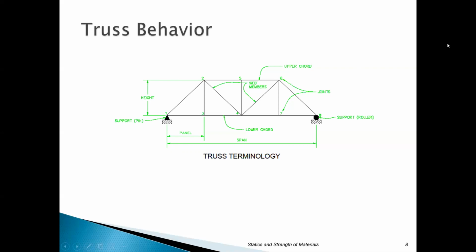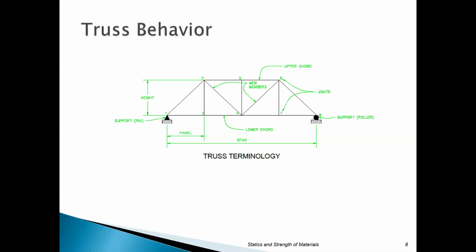Then the other thing are what are called joints, and you can see the joints listed on there. I've got joints 6 and 7 shown to you, but each one of those basically has a joint, and even what's happening as a support is also considered a joint. So you basically have a joint at the support pin 1 and a joint at the support roller. And what happens at joints, you have members feeding in and members feeding out at those positions. So if we look at joint 8, you have a reaction feeding into that, and then you have a member 7, 8, and a member 6, 8 feeding into that as well.